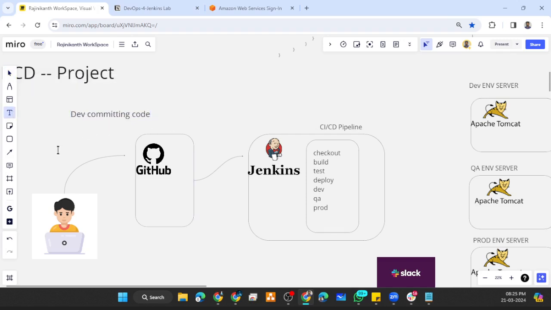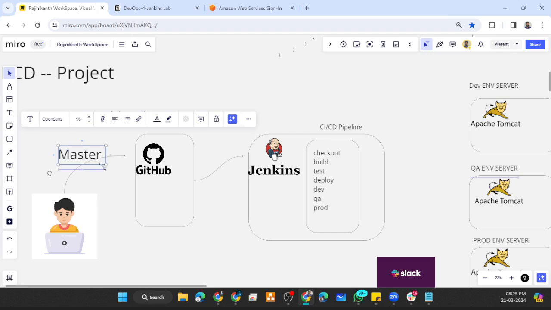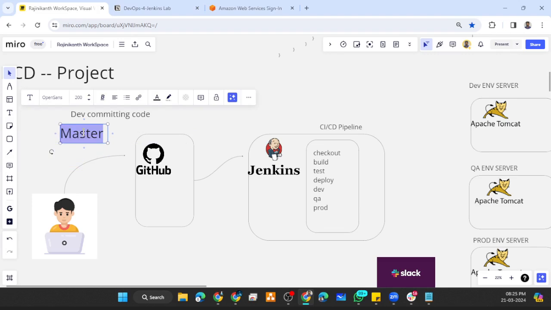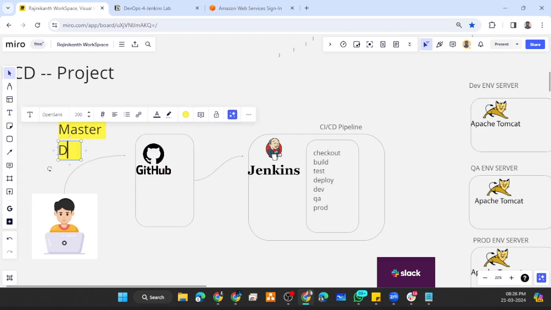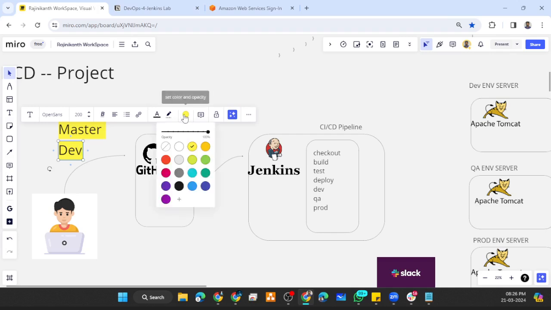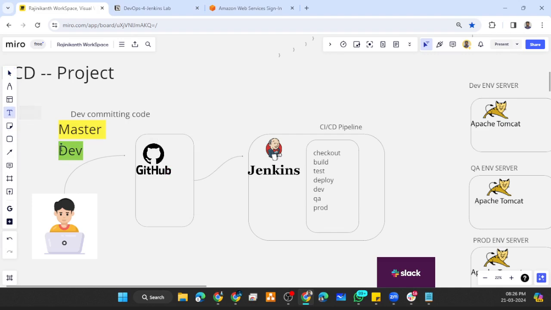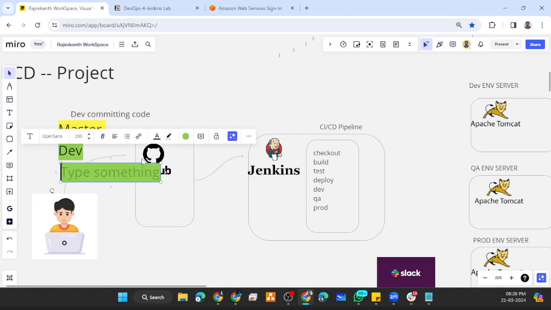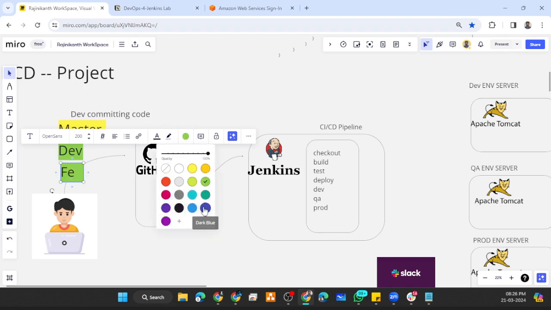So whenever the developer is committing into the master, let me indicate the colors. So master will be the yellow, okay, and whenever the developer is doing it in the dev would be like green, and feature branch would be the blue.